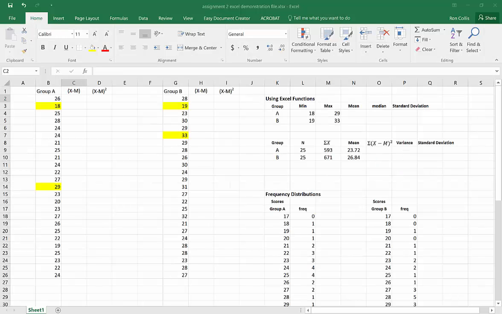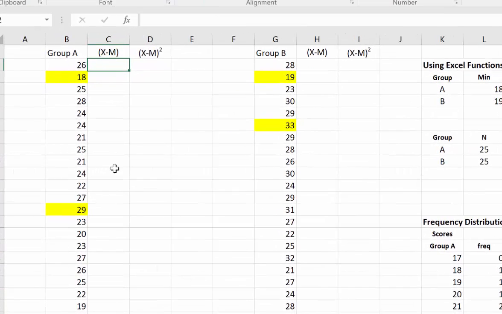So now that we've calculated the mean, we're ready to calculate the deviations from the mean for both group A and group B. We begin by moving to the cell adjacent to that first observation in group A. And we're going to create the deviation from the mean formula by beginning with clicking on the equal sign, then clicking on that first value in cell B2.